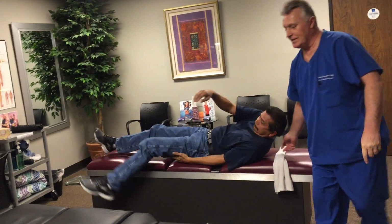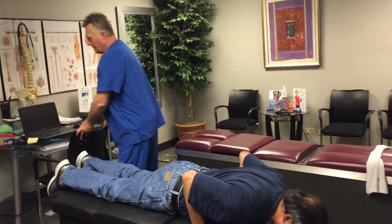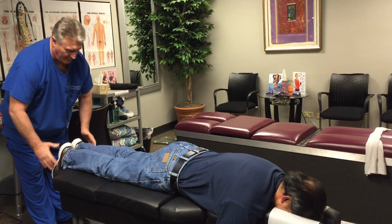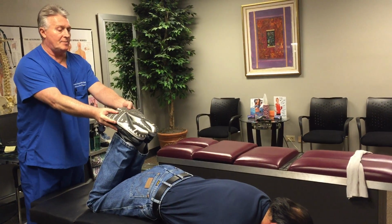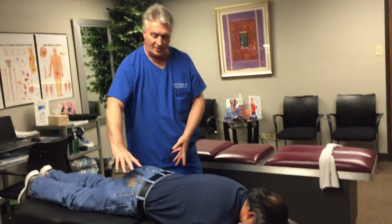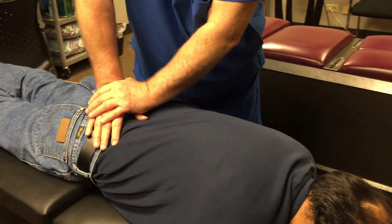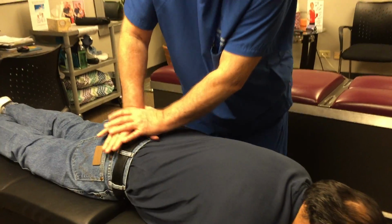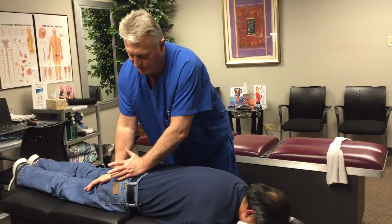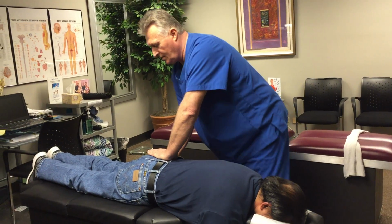Okay, let's roll over this way. I got your head forward on purpose there, so let's let that go forward just a little bit. Now his legs are even right now, but the right one has been coming up short, and it stays even, but that still tightens up a little bit, doesn't it? And the right one does get a little bit shorter there at the end. So that tells me his pelvis is off, and you could actually see the obliquity of that. So I'm going to put him in a mirror image of that, and I'm going to start with the right sacroiliac joint. And I'm going to adjust the sacroiliac joint along with the ischium, which is the bottom part of the pelvis here, simultaneously. And now the left SI joint and the hip here, which is the femur head.